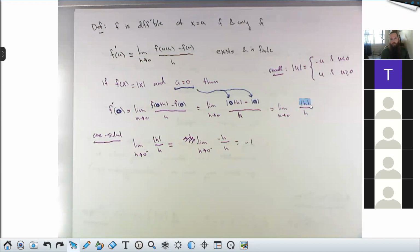Well, remember the absolute value of something isn't just that thing, right? The absolute value of H is going to be positive all the time, regardless of whether H is positive or negative. So here's the definition of absolute value, right? The absolute value of some stuff, I'm using the symbol U here so we don't confuse it with any of the other symbols, is just that stuff if that stuff is greater than or equal to 0. But it's the negative version of that stuff if that stuff is negative, right? So what does absolute value do? If you're positive, it leaves you alone. If you're negative, it multiplies by another negative to make you positive. Right, that's why the graph of the absolute value has the shape it does. Slope -1, slope +1.